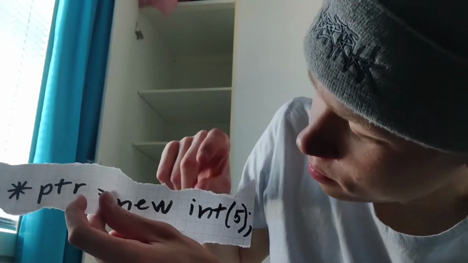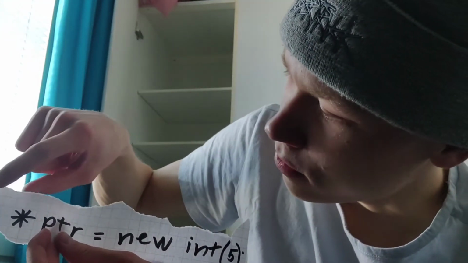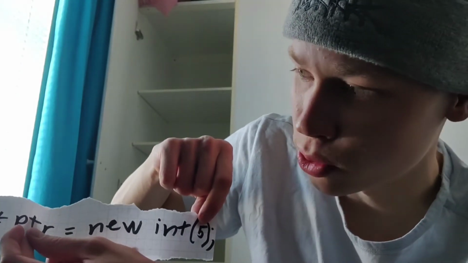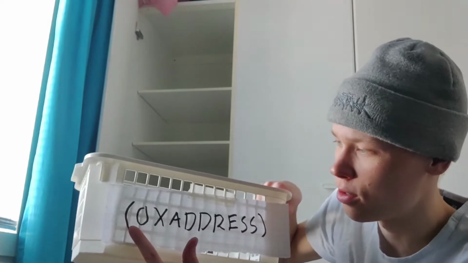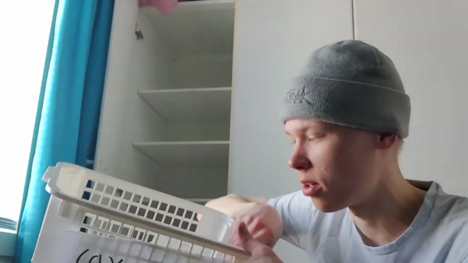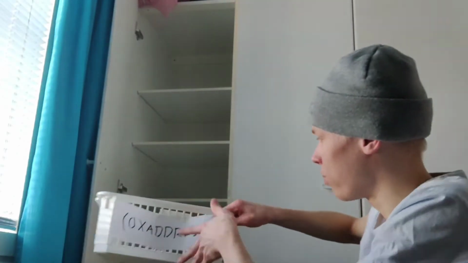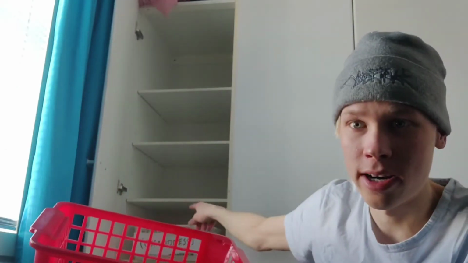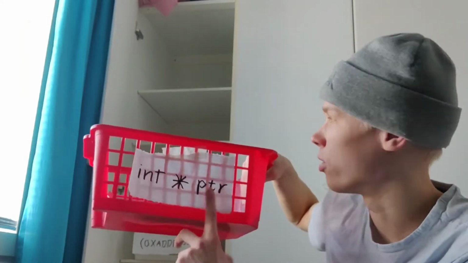the new keyword makes it so that we allocate new memory to this integer value, and we put the 5 in there. For example, we make a new memory location which has an address, but it doesn't have a name because we just point to it with our pointer, and it has 5. At the same time we have the address to that memory location, and we have a pointer. So now we can access that memory location through that pointer.